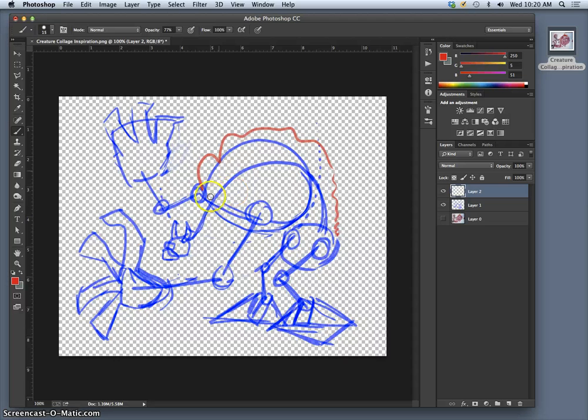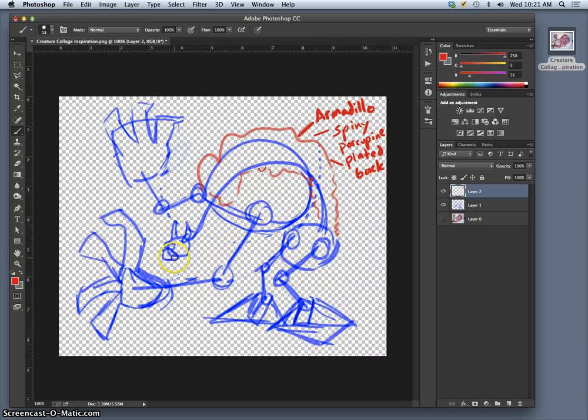So what could I get reference from for that along the back of the spine? And I think, well, maybe an armadillo, maybe porcupine, spiny porcupine. Something that just takes up a lot of space. I'm thinking of that one dinosaur with the plated back. There might be some photorealistic reference I can use for that. But any kind of plated back creature.